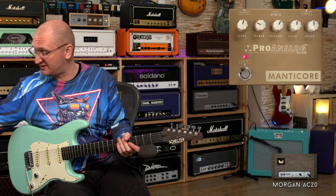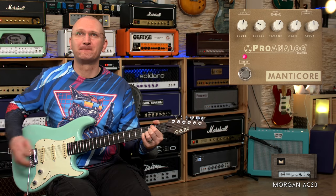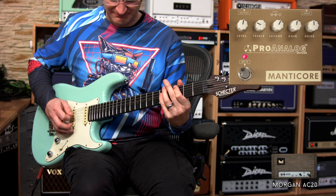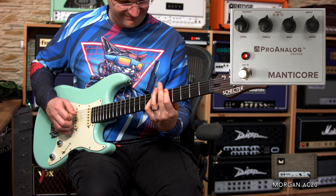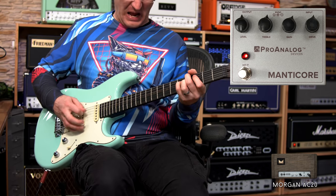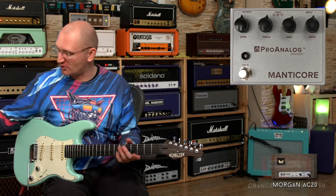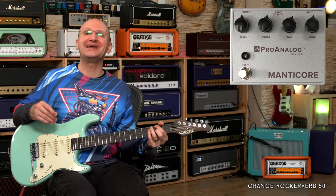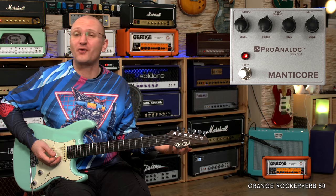Who would have thought? AC20 by Morgan. Sounds like so. Don't know what I'm doing. Sounds amazing. Orange Rocker Verb, which is orange unclean, should retain its orangey mids. Yeah, it always gets orange, always gets fizzly.